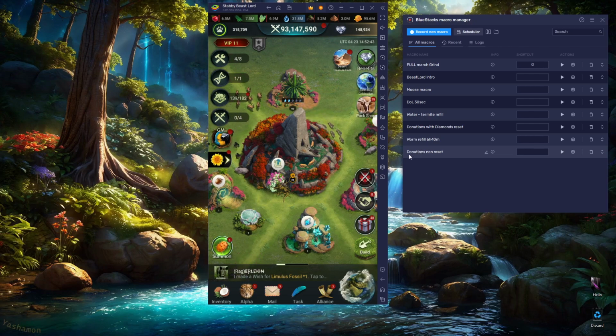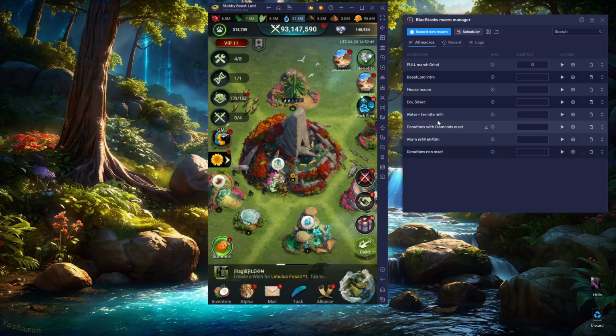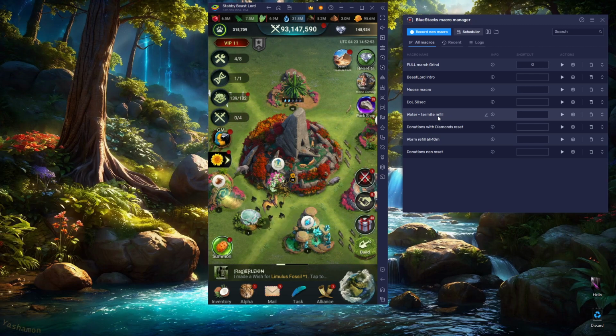Better narrow down our macros for the scheduler, because if we were to put the water termite refill macro into our scheduler and we set it for 7 hours, for the termites or worms or whatever they're called, the ponds on the other hand take like 14 hours or something like that.